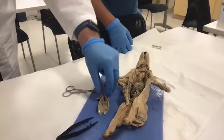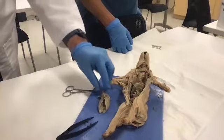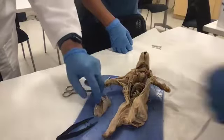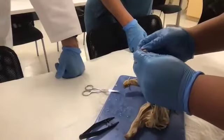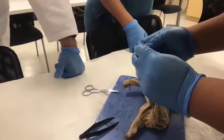It's soft, it's spongy. Then the heart feels hard, like a muscle. And that's what it is. Now we already identified the apex and the great vessels up top. You could also see how.